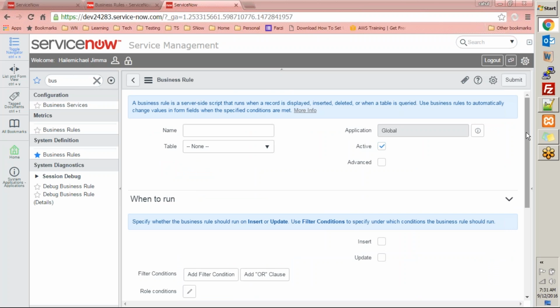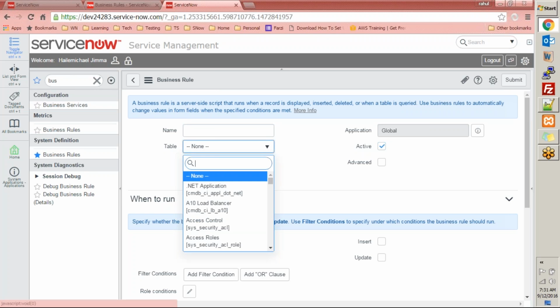When I hit this, I open this business rule. The business rule has to be attached to a table, right? Like a trigger too. Yeah. Right.